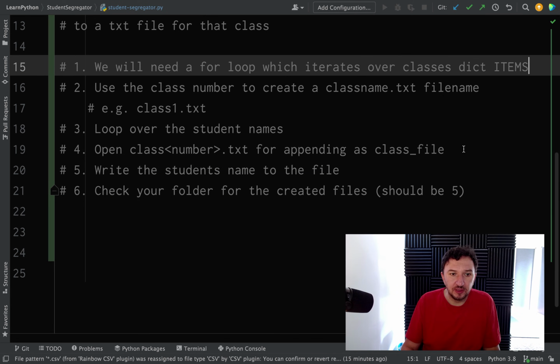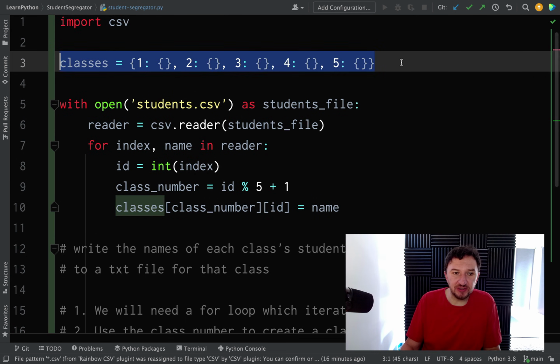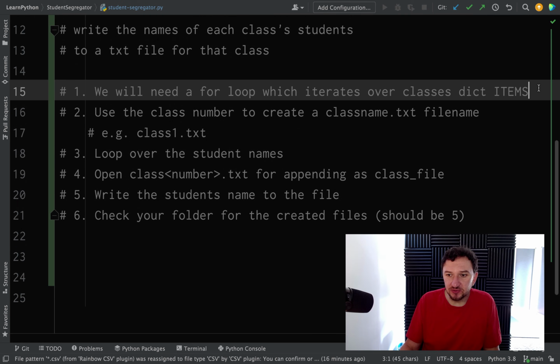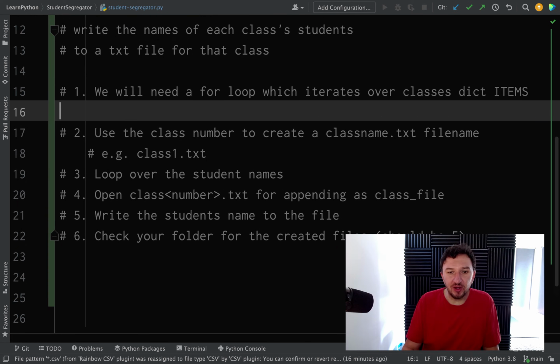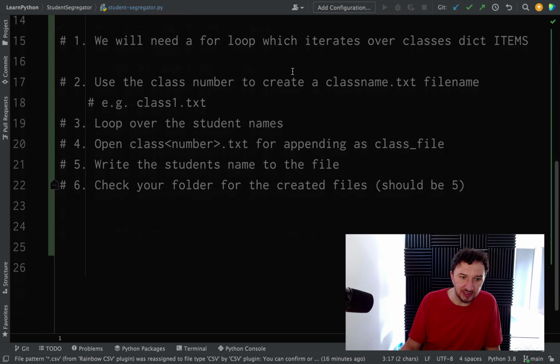Okay, so we will need a for loop which iterates over classes dict items, over classes dictionary items. Okay, here's our classes dictionary, and so in order to loop over the items, what I want to do is actually retrieve the class number, which is the key, and also the value, which is the class dictionary.